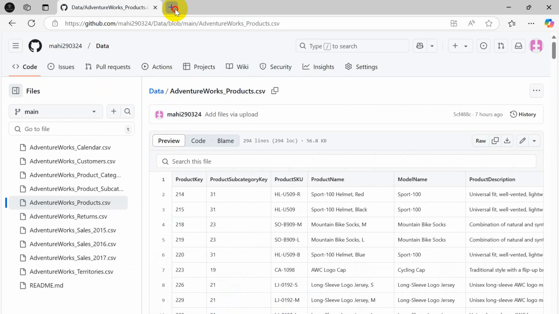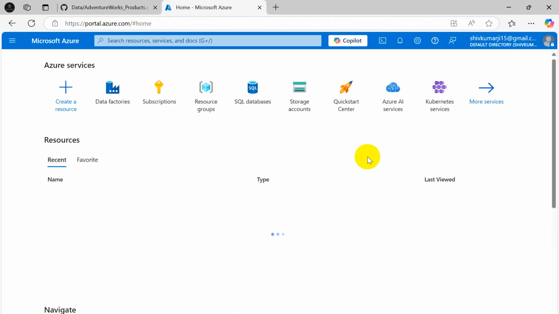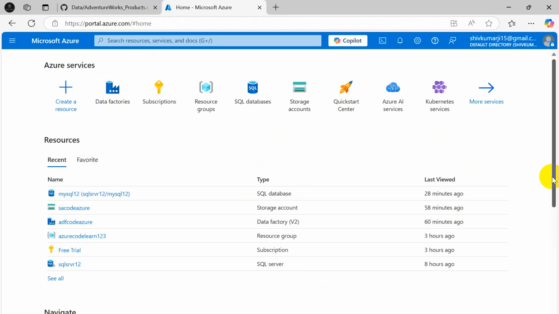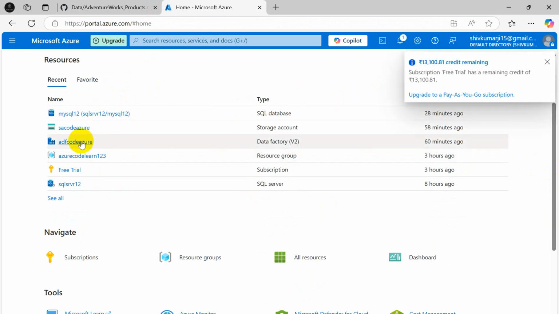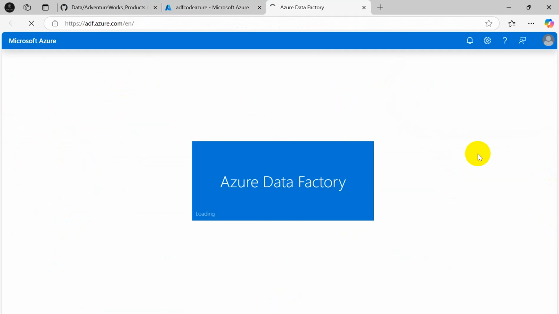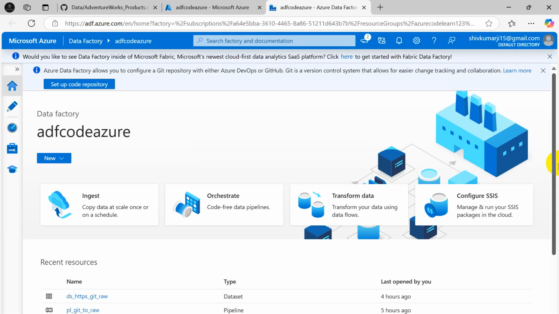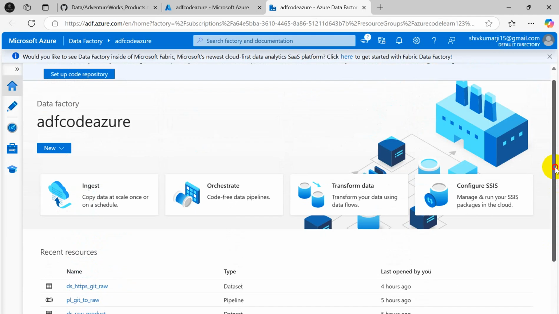Basically, if you open portal.azure.com, I can go to the Data Factory Studio.